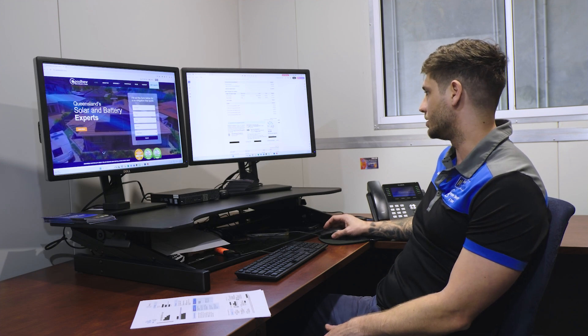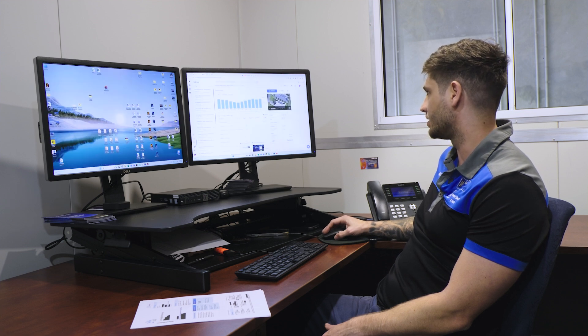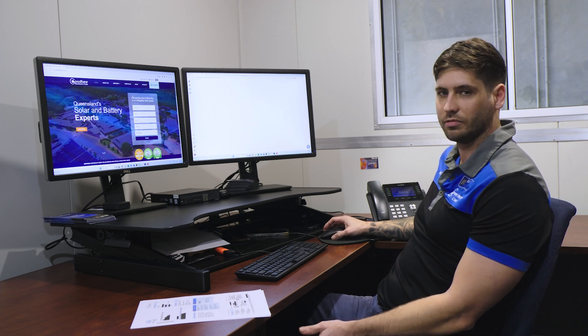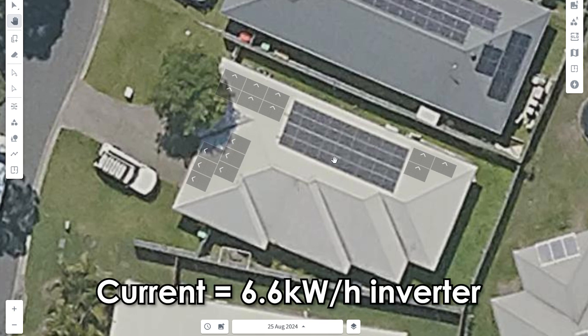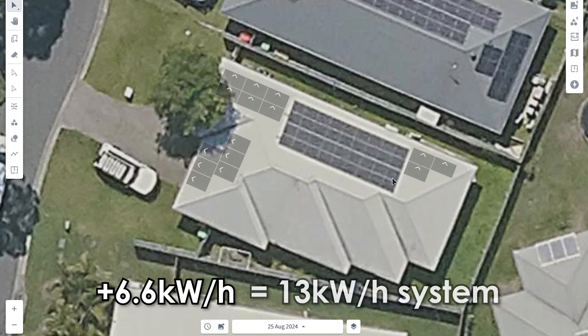So he's perfect with what it is, but if exports were lower, we'd have to actually look at his house and see if there was enough room to add more solar on. This is the customer's house — he doesn't need to do this, but if he wanted to, we could upgrade to an 8 or 10 kilowatt inverter because he's only got a 6.6 at the moment. Depending on the inverter, you'd be able to add an extra one or two strings of panels. This tree in the front yard is actually gone now — this is an old photo before a cyclone — so they could add another 6.6 kilowatt system and increase to 13 kilowatts.